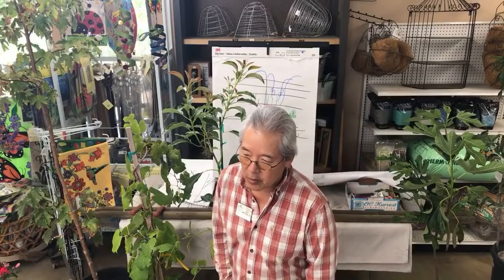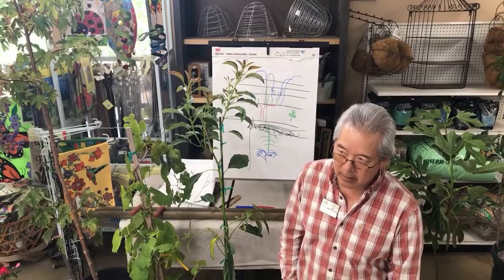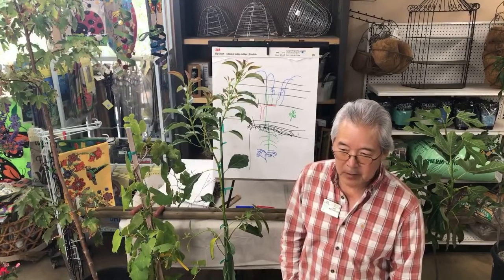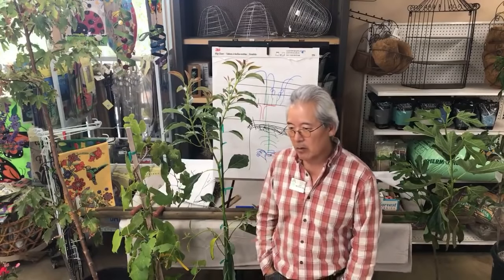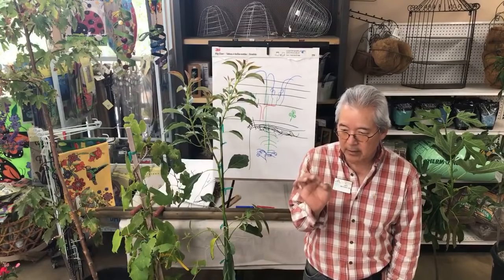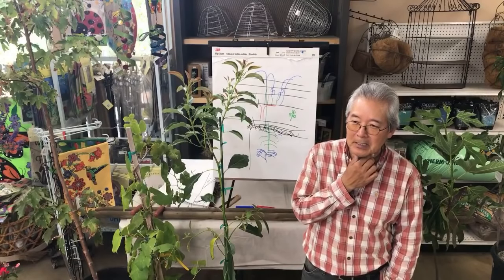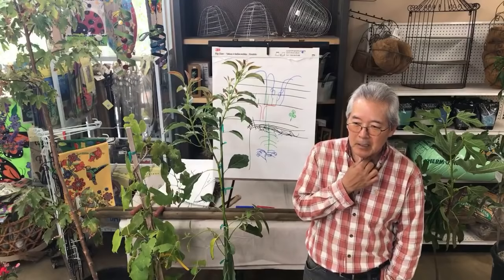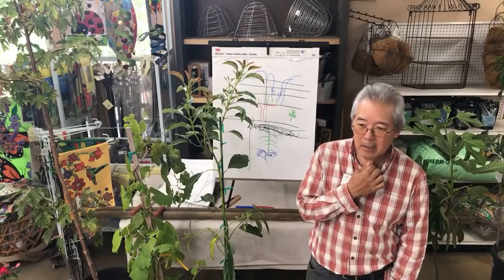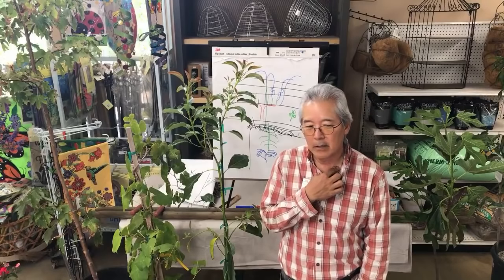Yeah, pomegranates are interesting. There are two trees that produce on new wood. One is pomegranate, the other one is jujube. So in the winter on those trees, you can cut off every single branch you want, and that new growth will still bloom. But on pomegranates in general, the thicker the main trunk is, the more likely it is to make fruit. But still, you can cut it severely and still get fruit. I could just take off 30, 40 branches to try to start making it more like a trunk now.